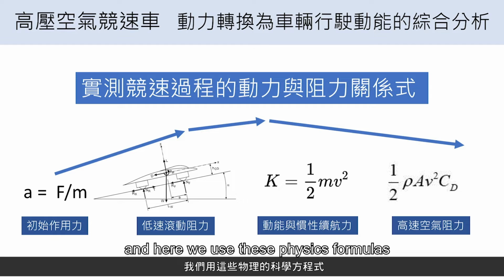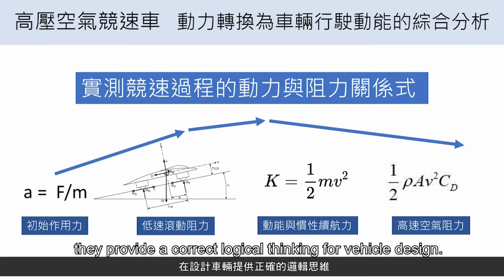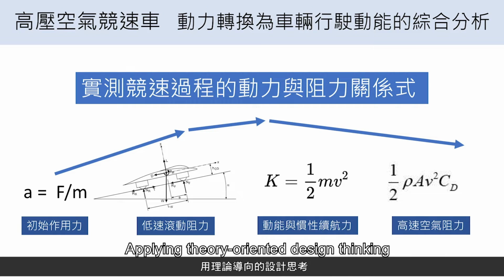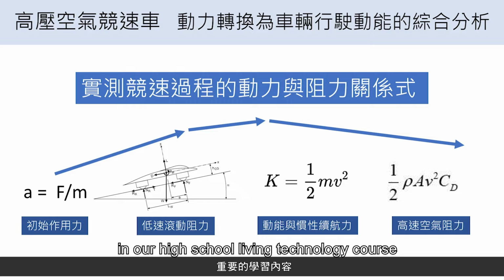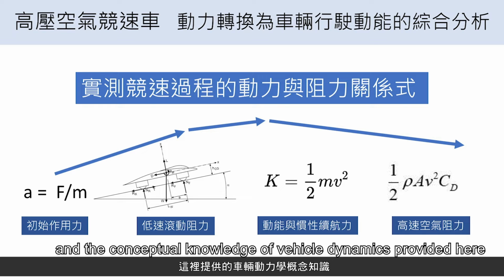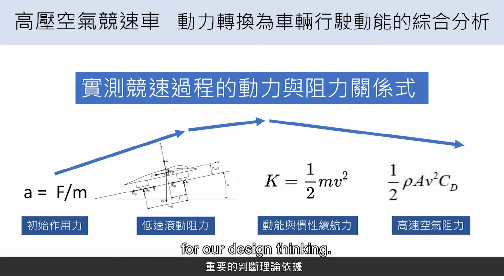Here and here we use these physics formulas to serve as assessments for some design considerations. They provide a correct logical thinking for vehicle design. Applying theory-oriented design thinking is an important learning content in our high school living technology course, and the conceptual knowledge of vehicle dynamics provided here will be an important theoretical basis for our design thinking.